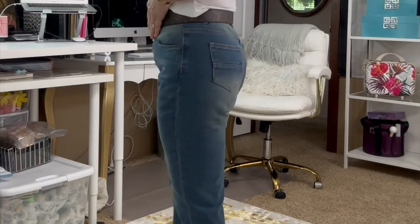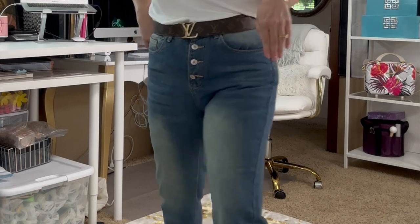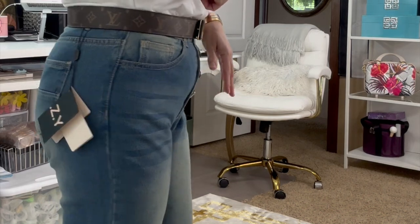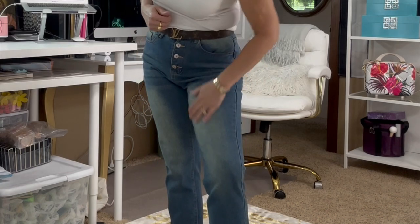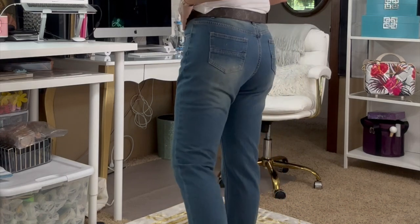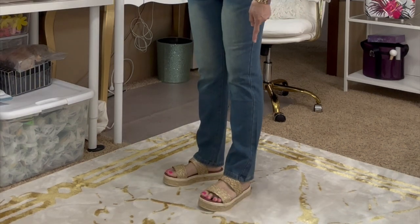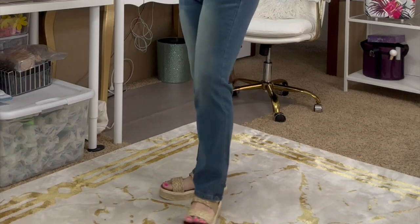Now I have the same tank top on. This is a pair of their jeans — these are the front button up. I like the way they fit. They feel very comfortable. They got that stonewash look here right by the pockets and right here by the bum. And I like that I don't have to roll them up — they're the perfect height for my legs. I think this is definitely cute.